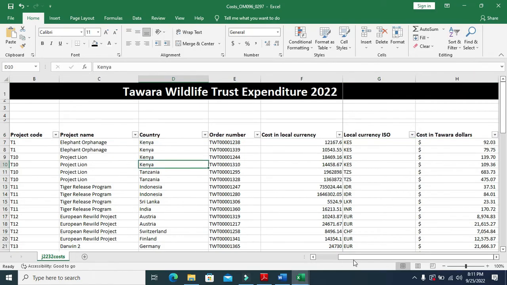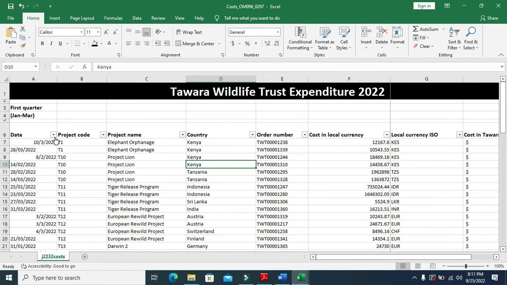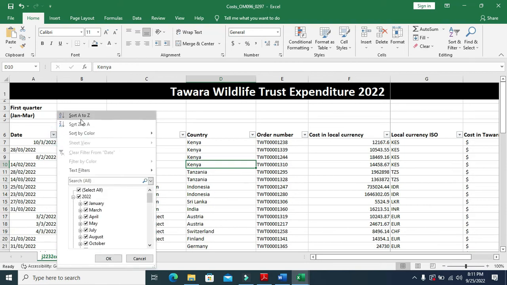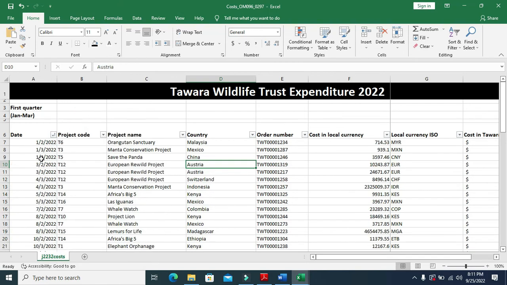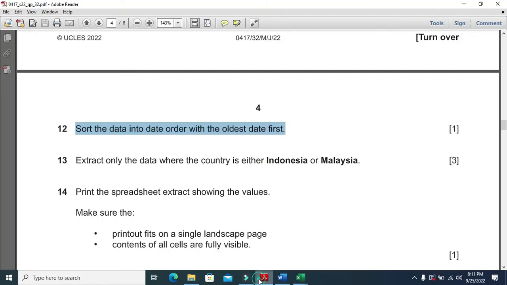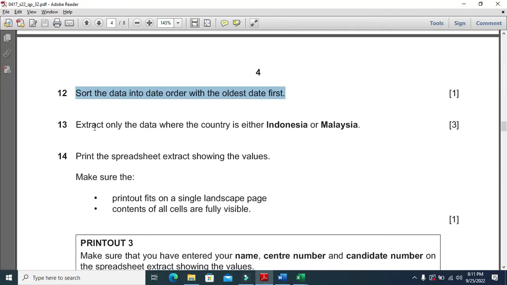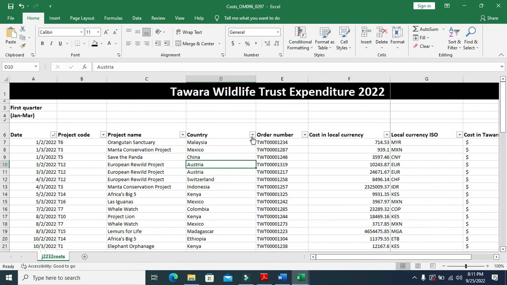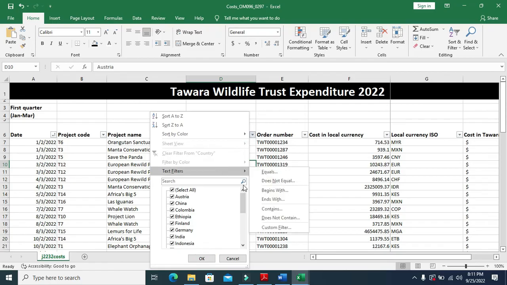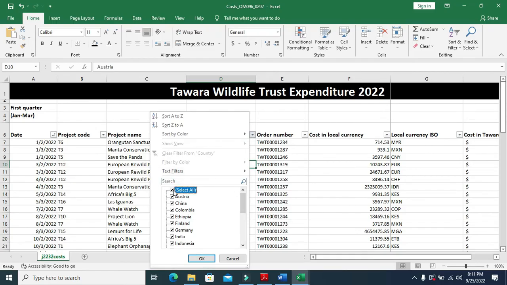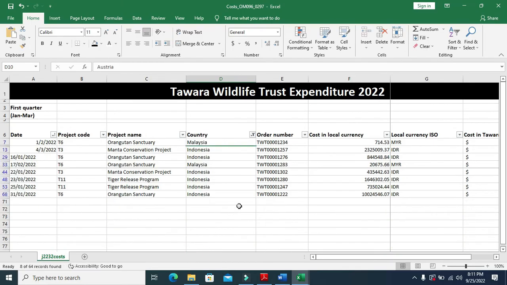The oldest one should be put in ascending order, A to Z, according to the date, and then extract only the data where the country is either Indonesia or Malaysia. So the country is going to be, okay, uncheck these ones, just select Indonesia and Malaysia from here, and click on OK.